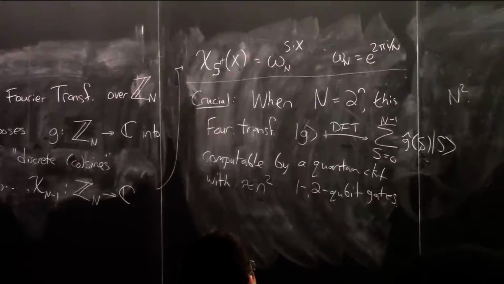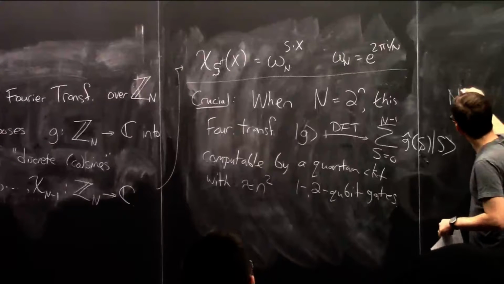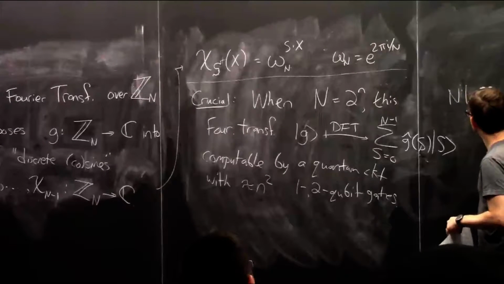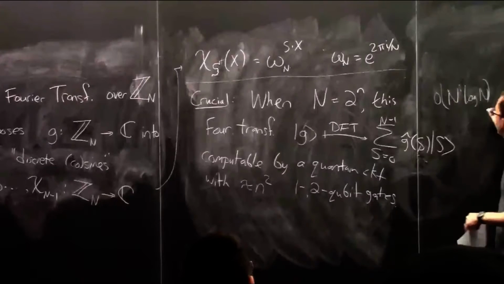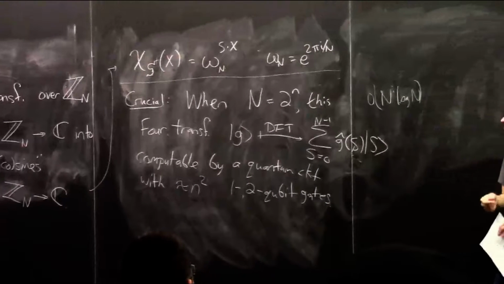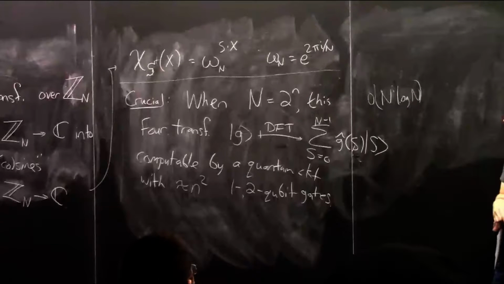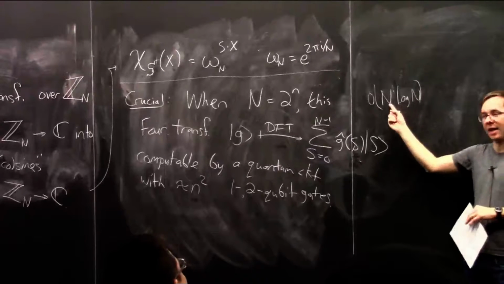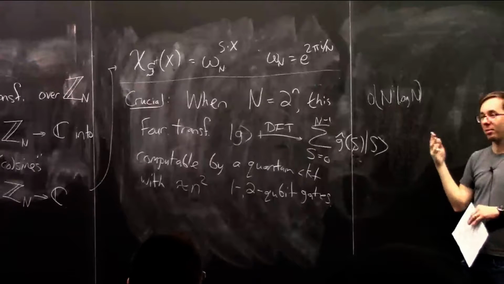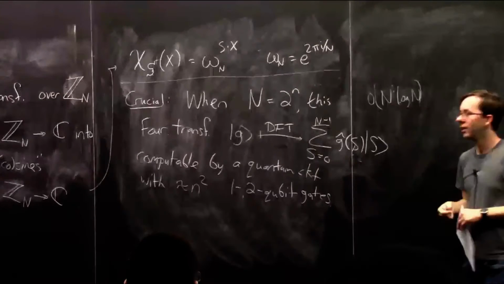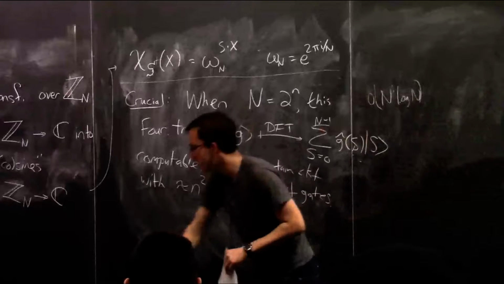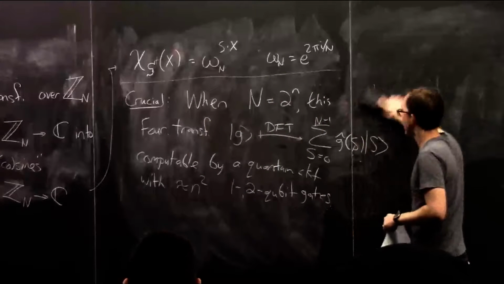In fact, what's so awesome about this discrete Fourier transform, not only is it very useful, but you can do it even better, in around n steps. Well, more precisely, n log n steps. And that's why it's super useful and great in life. And that's fast if capital N is like 1 billion, but now we're imagining capital N is like 2 to the power of 1 billion, or 2 to the power of 1,000 or something like that.